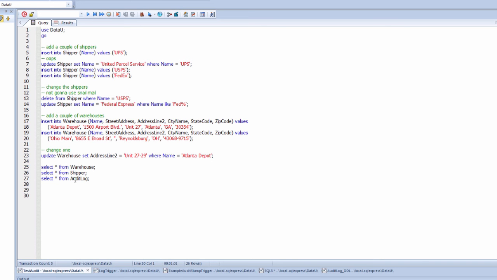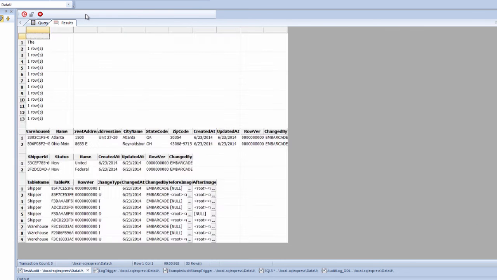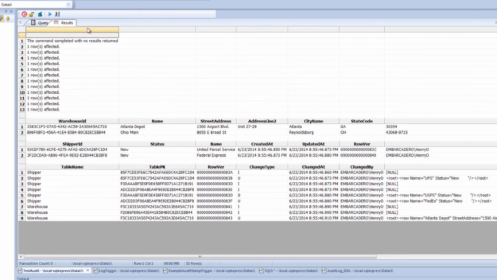So this is our way to verify that the mechanics that we intend to happen, the additional logic that we've injected into the database is operating properly. So we'll go ahead and fire this off, and we can see the results here.